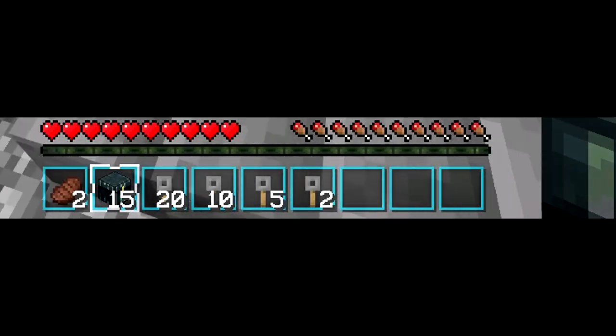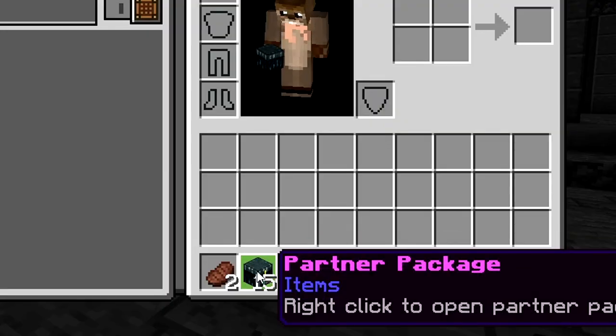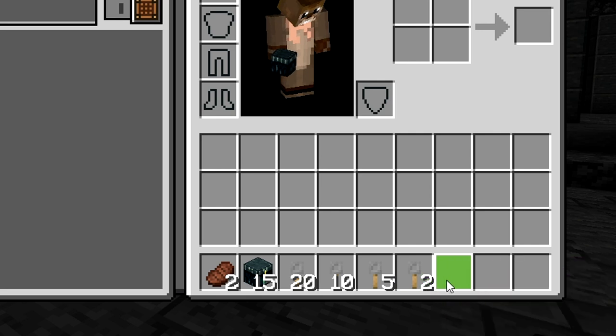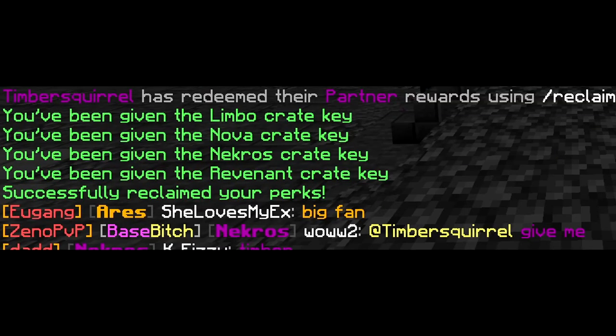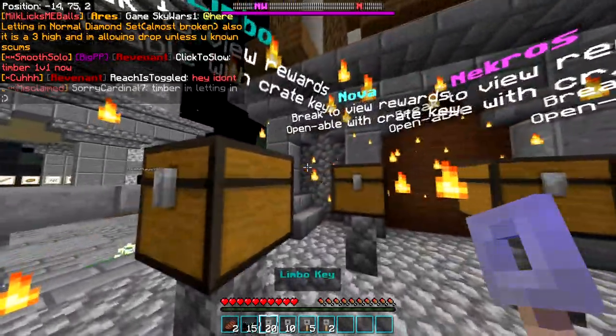Oh, okay. Okay, I got a lot of really good things. I got 15 partner packages, 20 limbo keys, 10 nova keys, 5 necros keys, 2 revenant keys, and that's it. But wow, I got so much good stuff. Oh, it says it in public chat, bruh. No, you wish. All right, I guess we'll start off by opening up all of our keys.